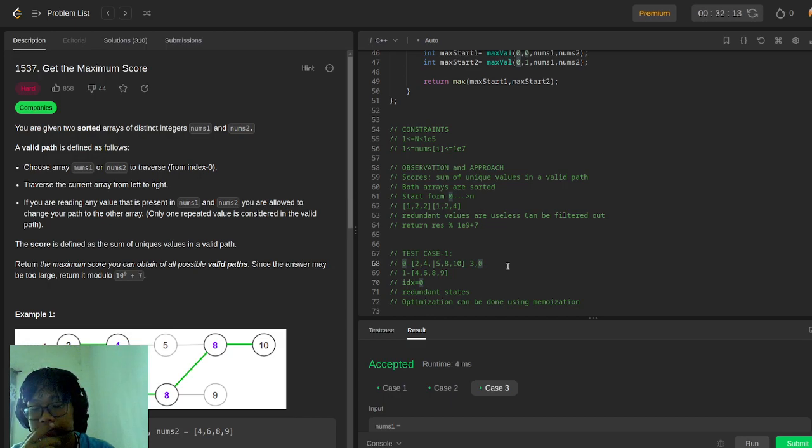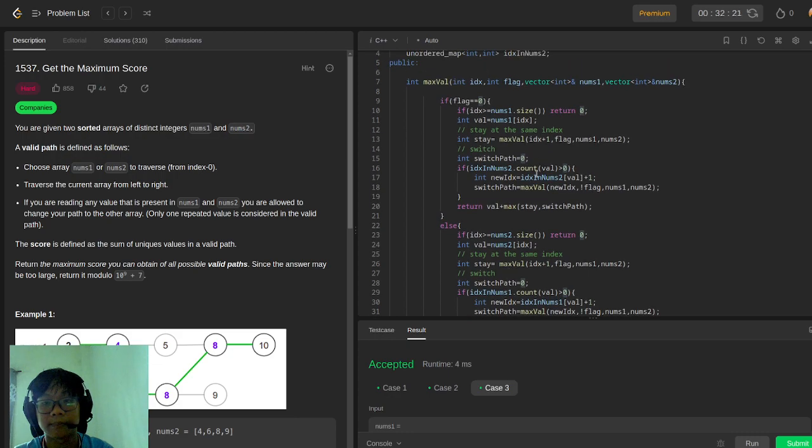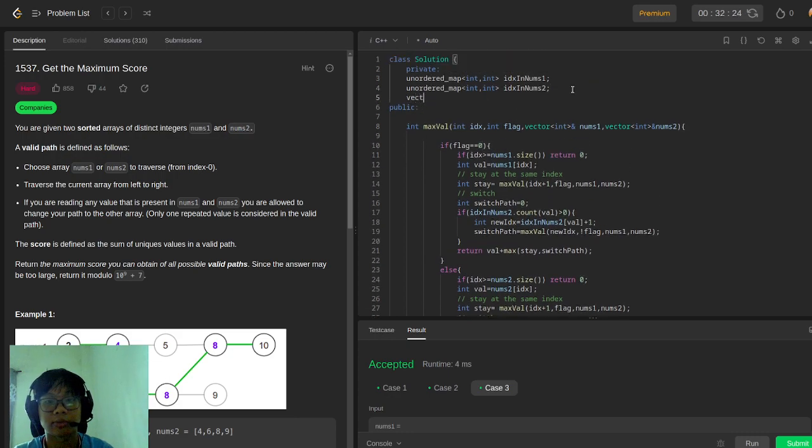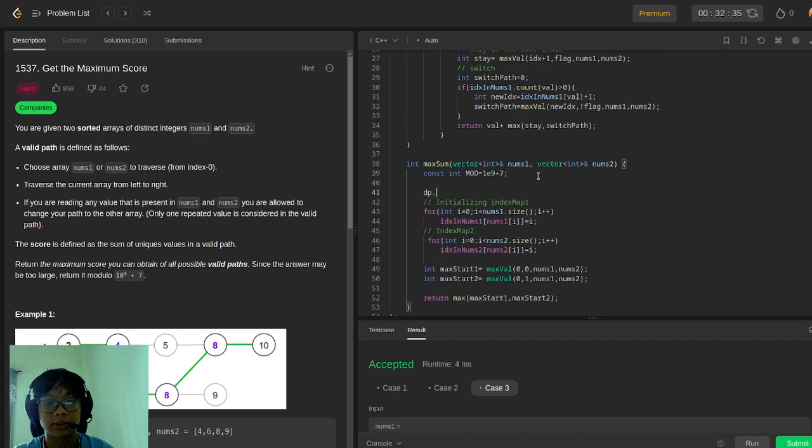So the states are basically index and the flag. So what I will do is I will basically create one vector of int, let's call it dp, and we'll just resize. We'll say dp dot resize. I'll say the size will be, okay, so what is the maximum index I can be of, right?